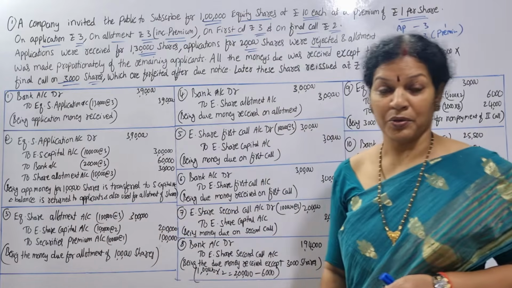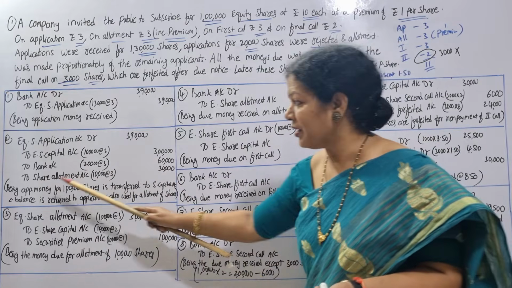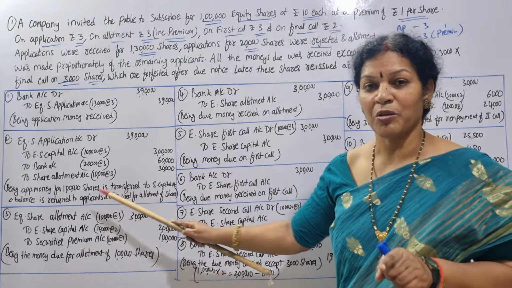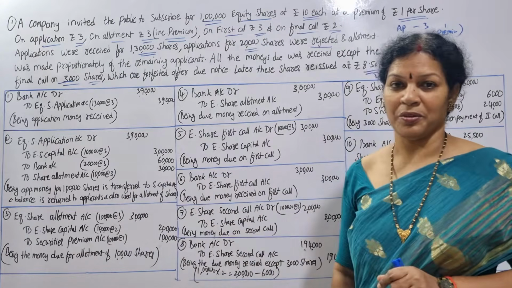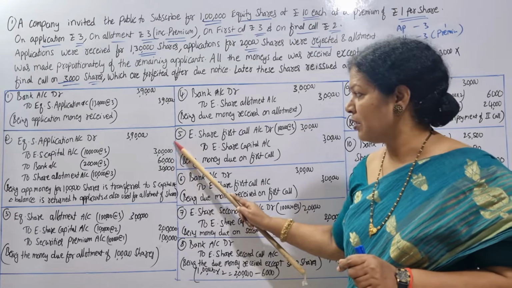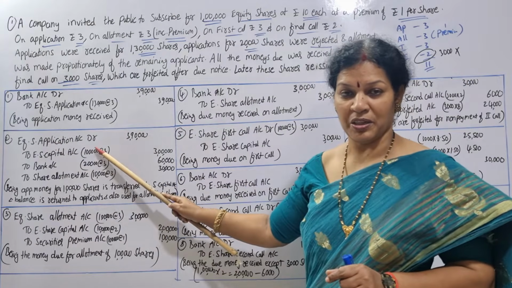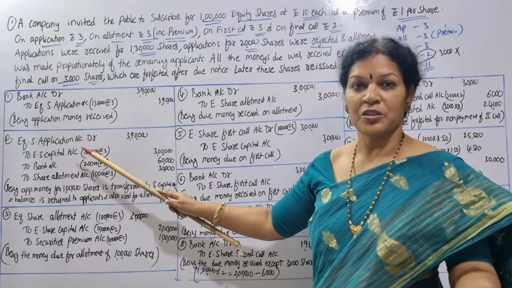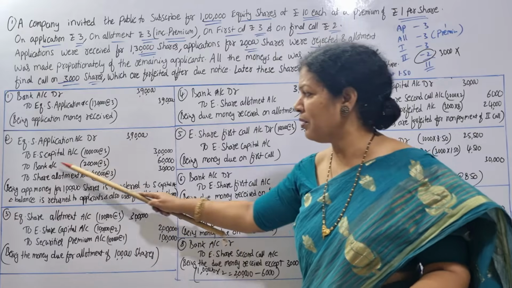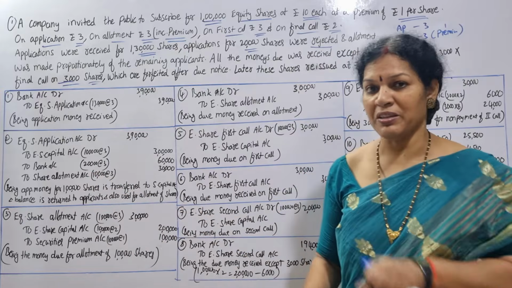To bank account, 20,000 is rejected, so 20,000 at the rate of 3. And allotted how much? To share allotment, 10,000 extra we have allotted. 10,000 into 3, it comes to 30,000. Total of allotment, rejected and extra allotment, altogether it is 3,90,000. Equity share application account attached to equity share capital account, to bank, the rejected amount, to share allotment account, whatever is accepted.